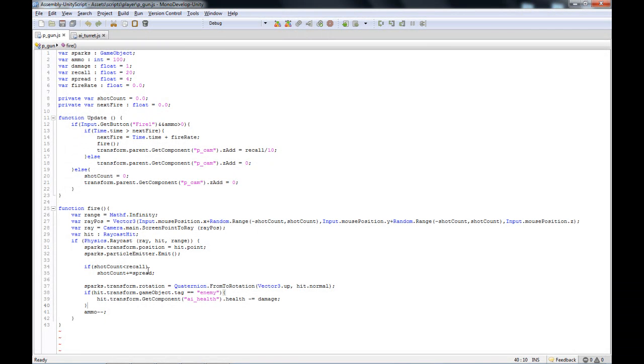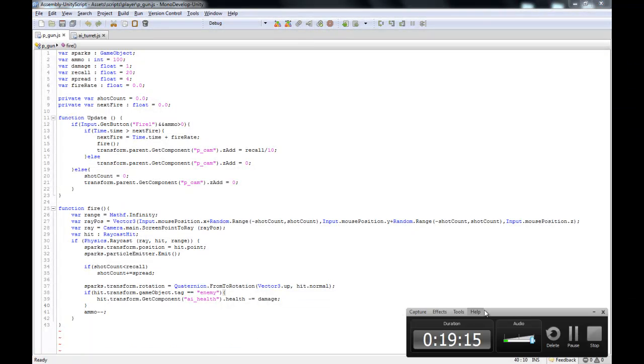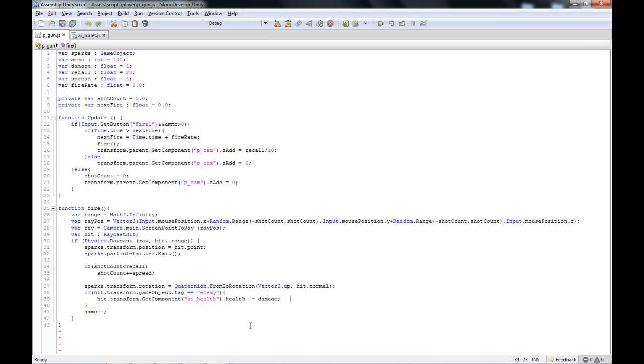So I'm just gonna type this out real quick. Right, this tutorial is gonna be a little long, so I'm just gonna cut it short and just type it out. Right, so what we want to do is check for the rigid body we hit. So hit dot rigidbody, not transform. Make sure, very important.